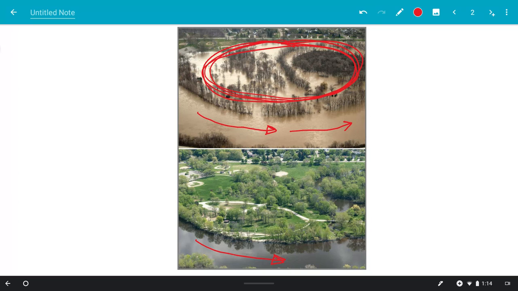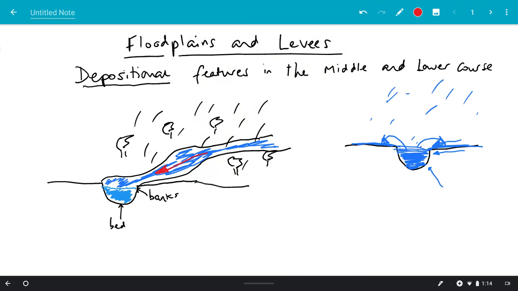So going back to here, the flooded land will get a layer of material that is going to be dropped by the flooded water.